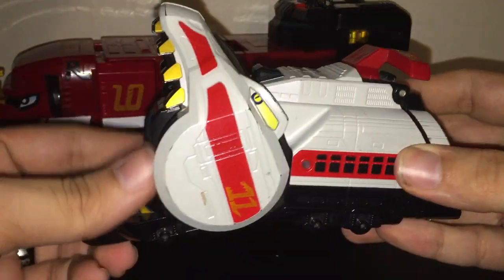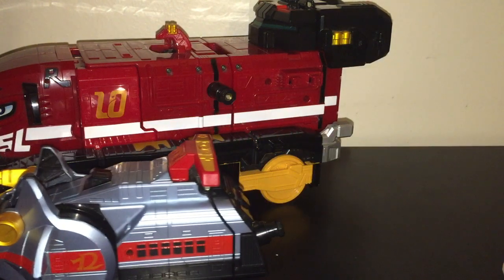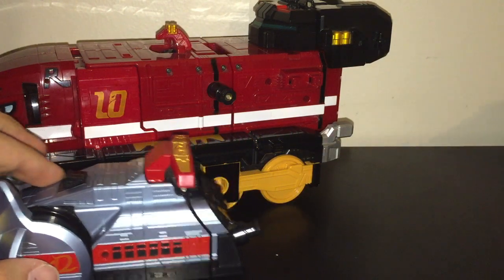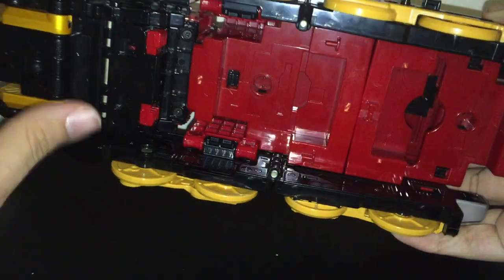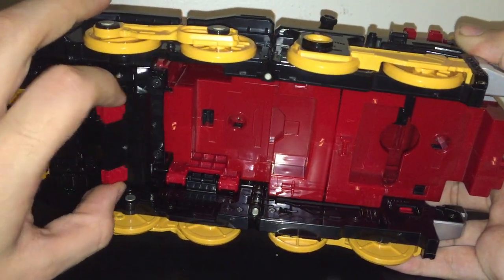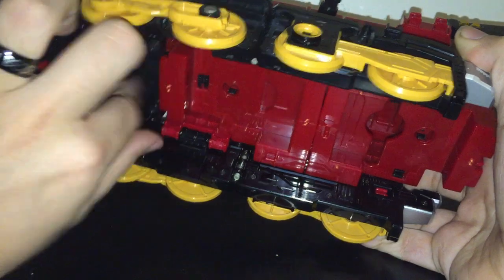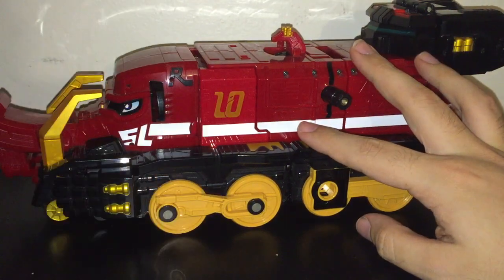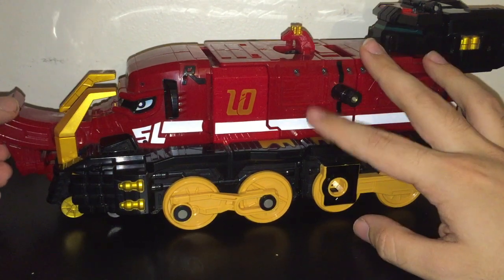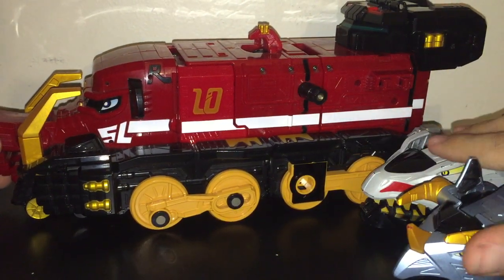Neither of these three speak — just roars and such. The posability for these is they can open their mouths real wide. Let's take a look at Kishamoth. I believe this is K-Line and this is T-Line, and they do form a train — just pull out these little bits and connect them all. All of the engine souls can be placed without dismantling them; just open it and put it in like this. America actually added Ranger figures to these, like they did with Jungle Fury, except we did not get the Rangers in the show — probably because the show already went massively over budget. All three of these are piloted by Go On Red.